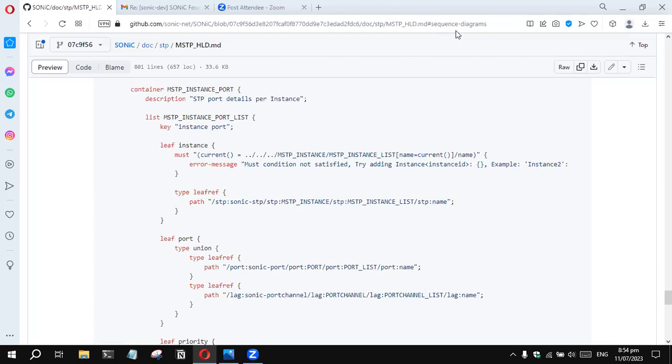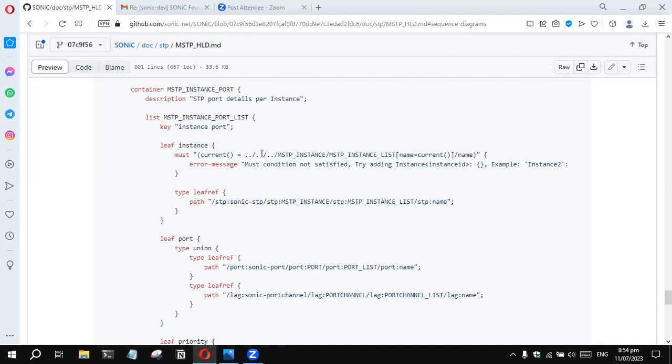Actually, we do have a dependency on the PVST code itself, but MSTP is a totally new feature. It introduces different schemas that I have already talked about. It also uses some of the tables of PVST, and each one is already mentioned. So yes, we do need the PVST code merged in order for MSTP to work properly.